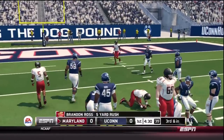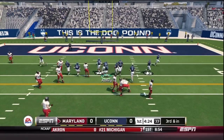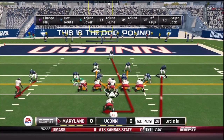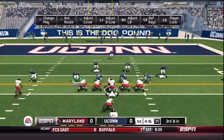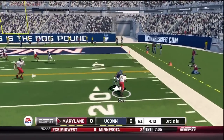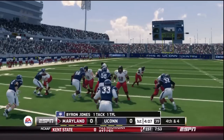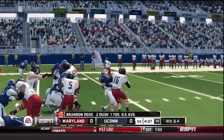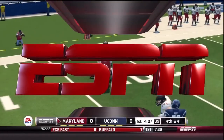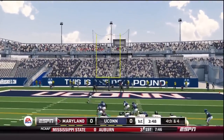Brandon Ross tearing through the defense. Third and short. UConn in week one struggled to get UMass off the field. Maryland now tempoing out of I-formation. Third and short — 3-3-5 split, double B-gap blitz. Graham Stewart comes in free, forces the hot read, and Byron Jones makes the great wrap-up tackle for a loss. Bent, but don't break. You see the pressure coming in free, Byron Jones steps up and makes the great wrap-up tackle for a loss. We will hold the Terps to a field goal attempt, and it is good.